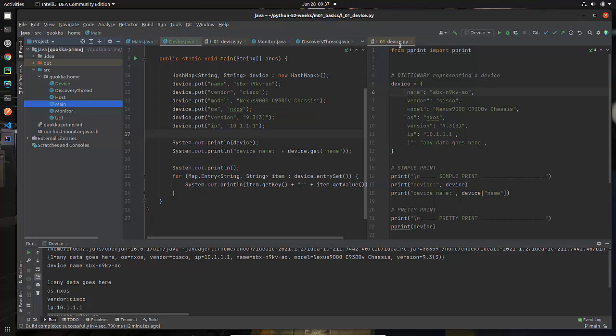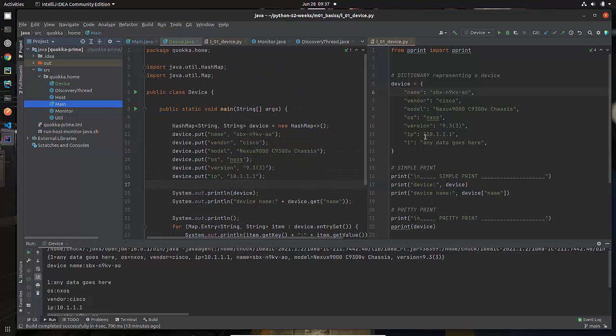And if you look over here, you'll see I've got some Python code in here. This was my Python code from our first lesson. I think it's in week 2 or maybe week 3, where we talked about creating a device dictionary. I actually was not going to do this, and when I started to record this lesson on Java, I said to myself, why don't I just create the exact same thing in Java?